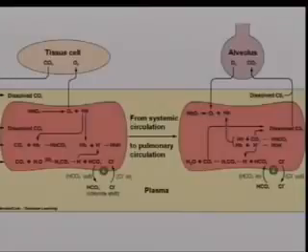Here's a tissue cell. Oops. Was a tissue cell. Here's a tissue cell. We know that O2 is coming into a tissue cell. CO2 is leaving a tissue cell. All right. That CO2 that comes into the bloodstream, where does it go? I told you that some of it, about 10% of it anyways, is going to stop right here and just stay dissolved out here in this blood plasma. These are erythrocytes. This is your blood vessel. All the yellow is your blood plasma. Okay? Some of it just stays dissolved.